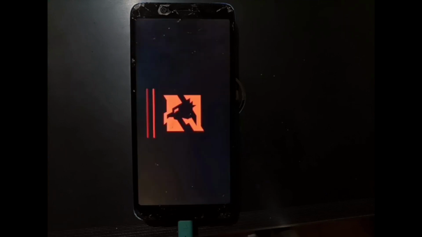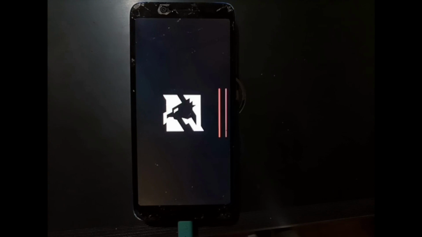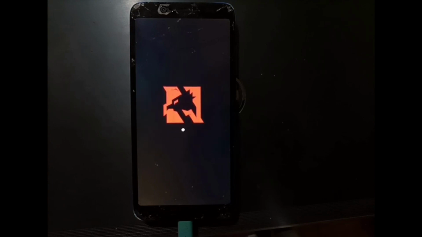Okay, you can see now the boot logo is changing from the MIUI to the Nusantara OS boot logo. Okay, very fast.